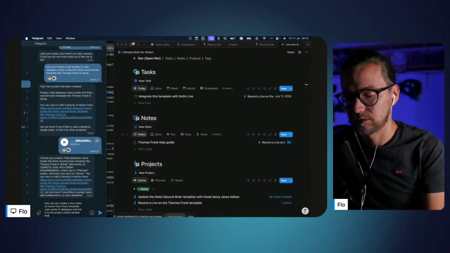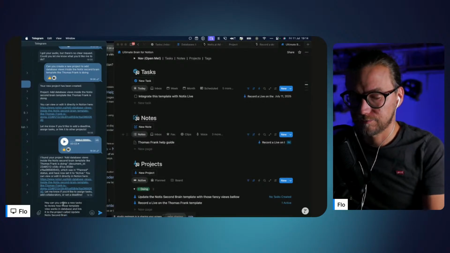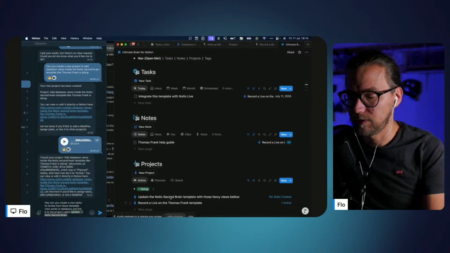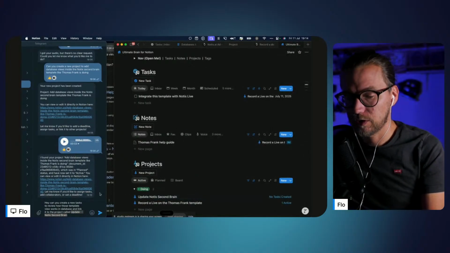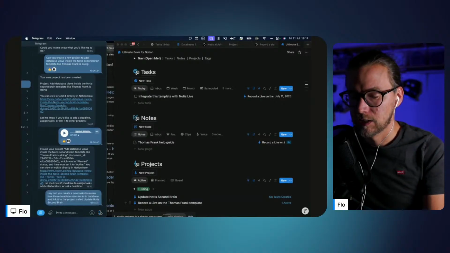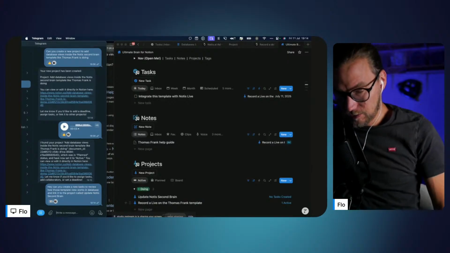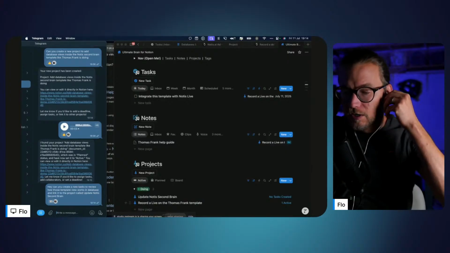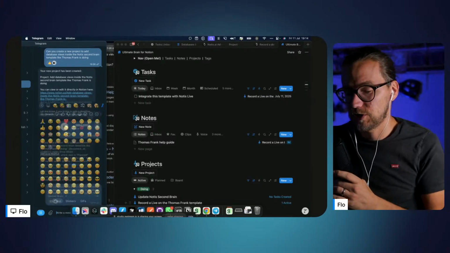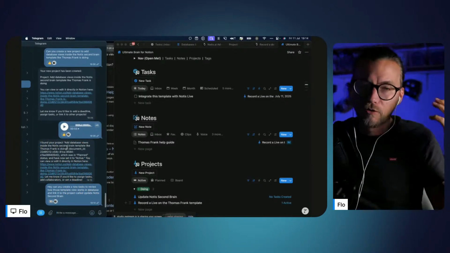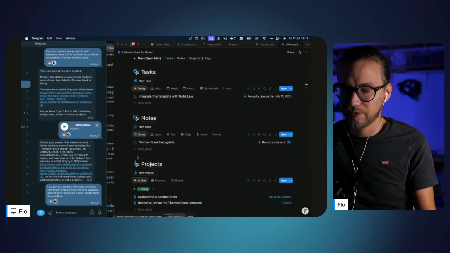Update Notis second brain. And here I'm going to cheat just a tiny bit because I don't want to ruin my demo and have to explain that to you. I'm just going to name it correctly. Normally, if Notis has time to index everything, I wouldn't need to do this, but I want to try to avoid the demo effect as much as possible. So I'm just cheating and giving it the actual name. Of course, you're not expected to know by heart the name of all your projects and to spell them correctly.